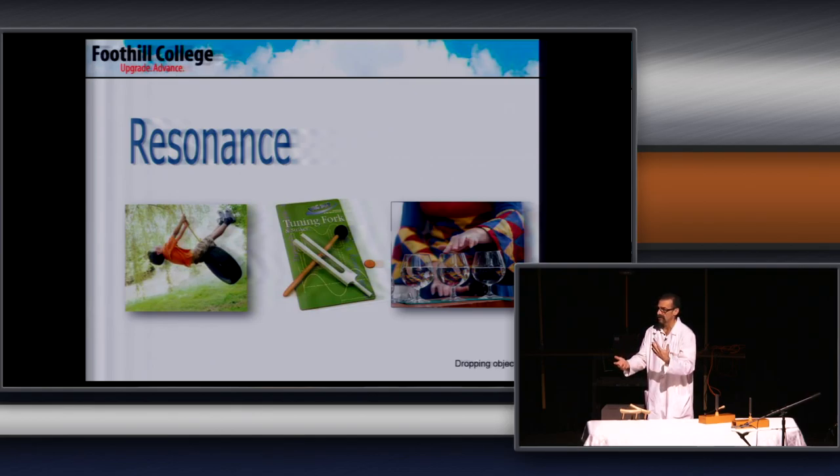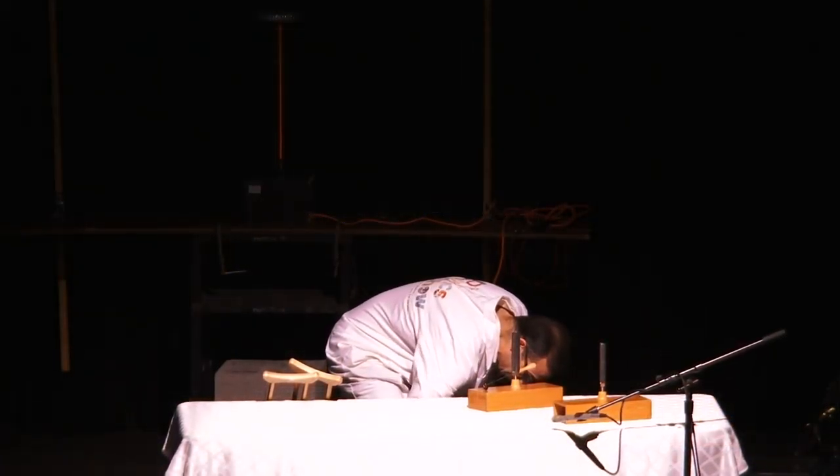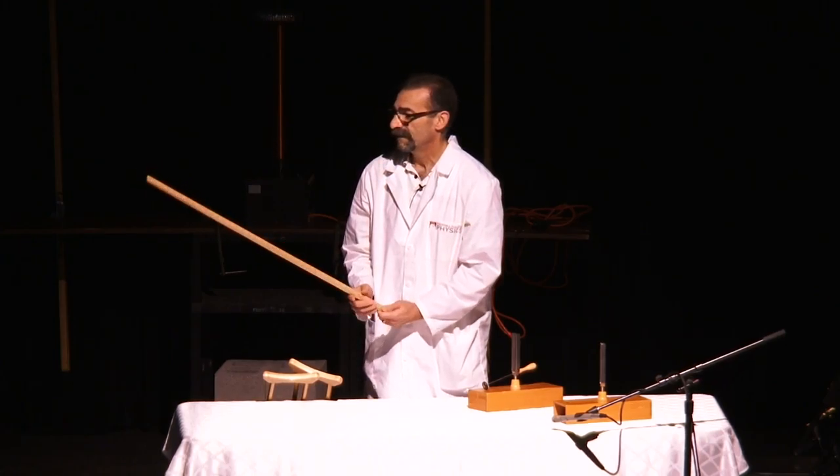Even glasses and things have frequencies that they want to oscillate at. In fact, maybe you've been in one room of the house and somebody dropped something in the kitchen and you could tell sort of what it was. You knew it was a glass and not a dish or a metal lid to a pot, right? By the sound it makes, because things have a certain frequency they want to vibrate at. So let's do this. Maybe we'll do this little test here. I'm going to drop something under the table and you see if you can tell what it is.